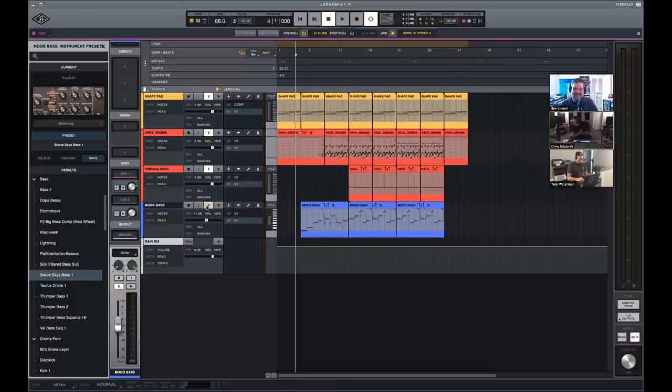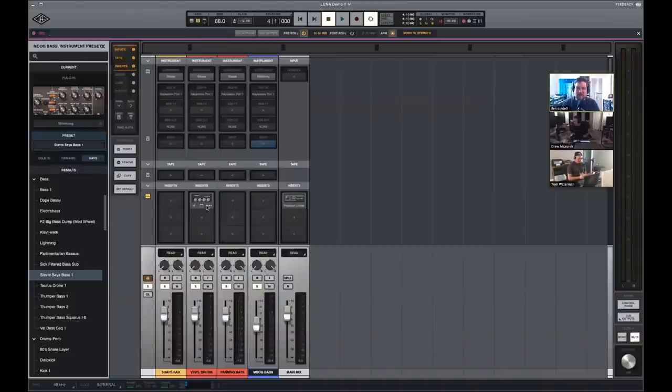Dude, this is sounding sick. And yeah, I know you pre-prepared some of this stuff, but at the same time, the sound quality that you're able to get so fast is incredible. Yeah, and when you consider that it sounds good and there's just one distressor on the drums and there's some layering and shape, but ultimately that's what Luna sounds like when you load our instruments.